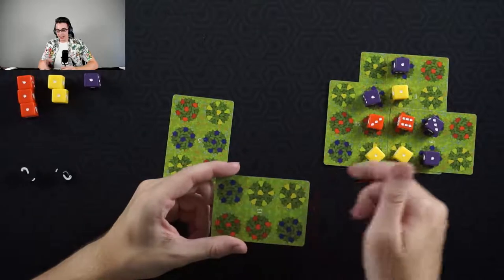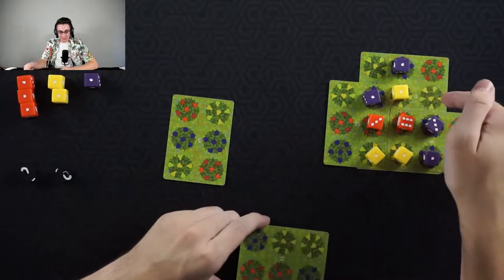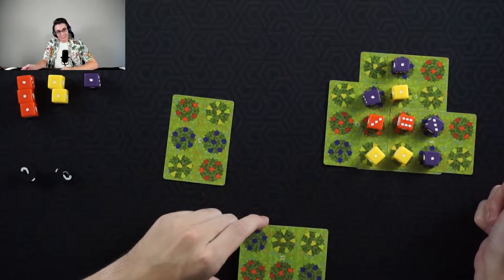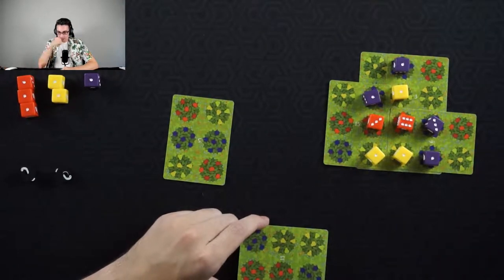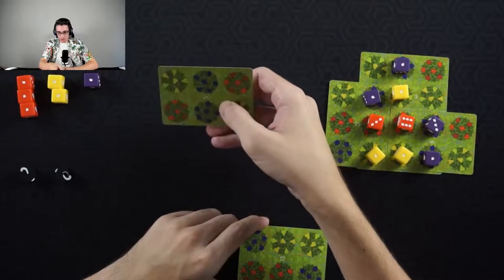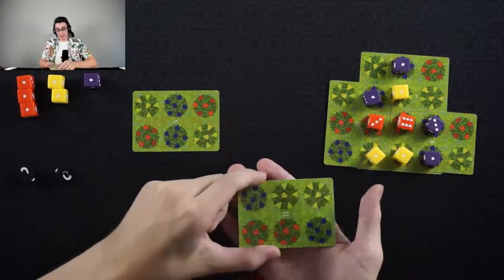That's an increase of... I can increase all five of these and place a new yellow one. That's insane. Can I increase that before? Wow. Wow. Okay. I'm definitely doing that.